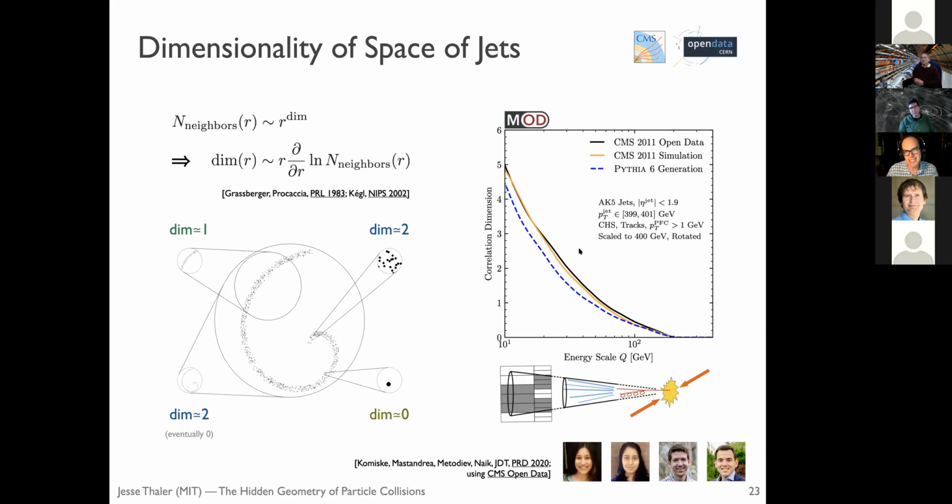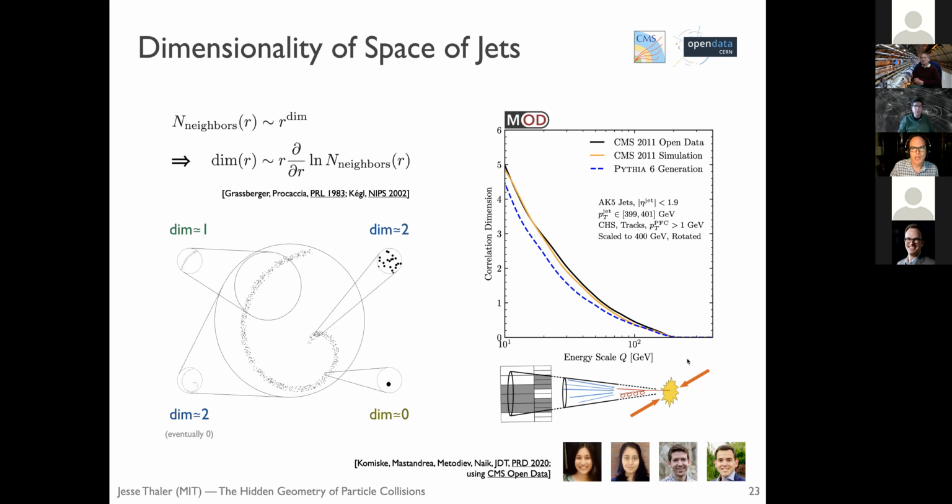You also see that detector effects tend to increase dimensionality, which is kind of an interesting fact. But based on this, I would say we have some confidence that what Pythia 6 produces is probably correct. And the mismatch with the leading logarithmic calculation may correspond to some effect that we're not properly accounting for. But this is something that we're exploring right now.